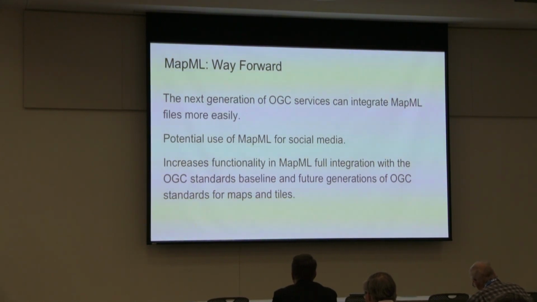So the way forward is, well, for example, explore how we can include this next generation of OGC services, those RESTful ones like WFS3, into MapML, more easily potentially use MapML for social media, and increase the functionality of MapML, full integration with OGC standard baseline, and hopefully the future generations of these standards, in particular for maps and patterns.